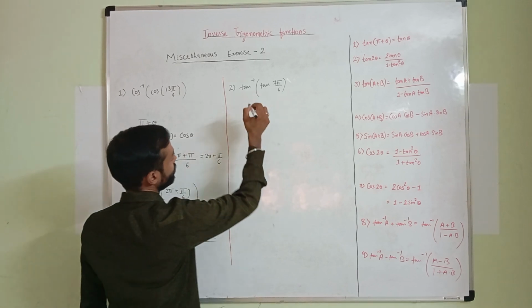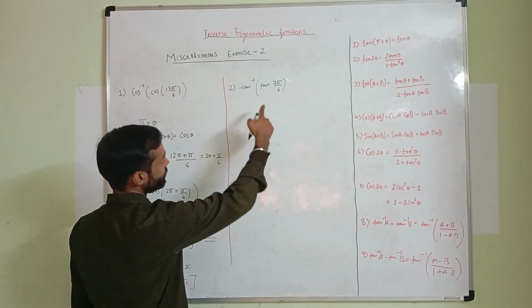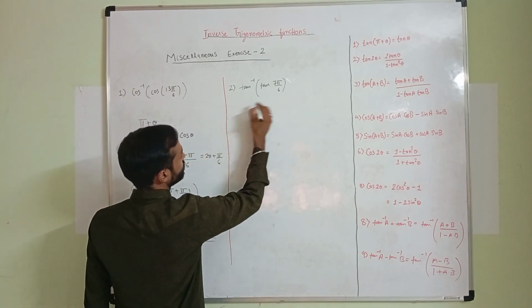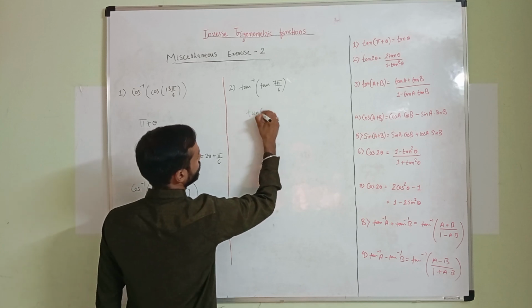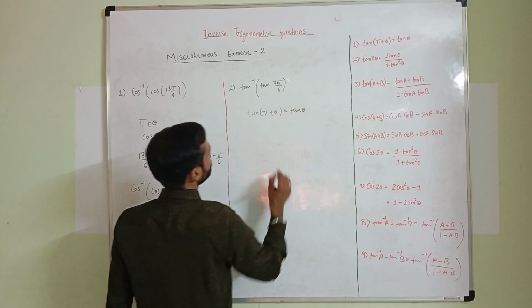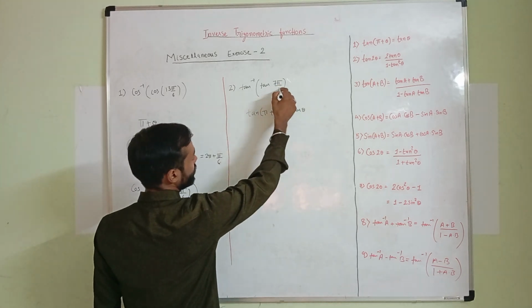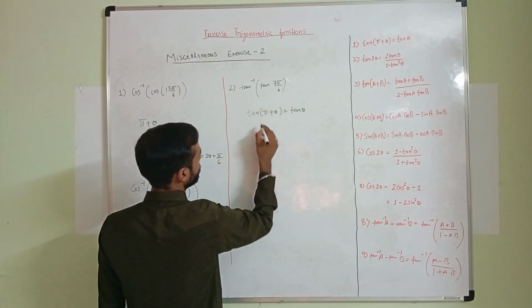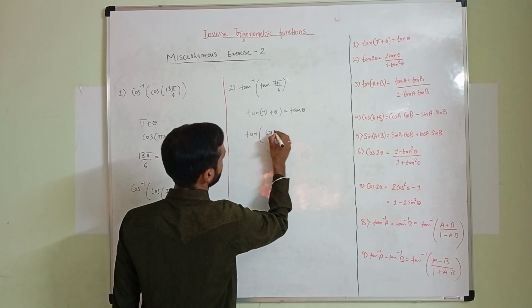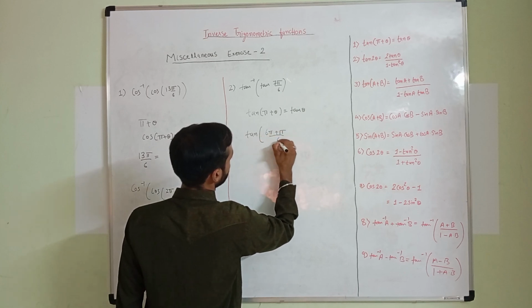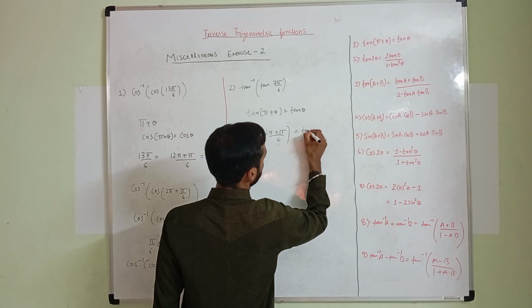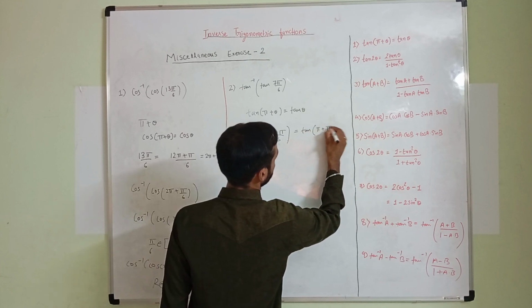Next is to find the value of tan inverse of tan 7 pi by 6. We will follow the same procedure in this sum also. So we know that tan of pi plus theta is equal to tan theta. So we will convert this 7 pi by 6 such that it becomes in this form. So we will make tan of 6 pi plus pi by 6.